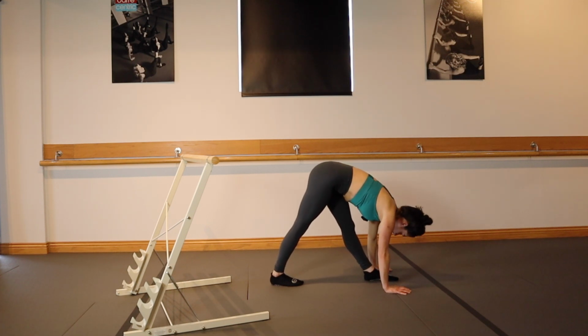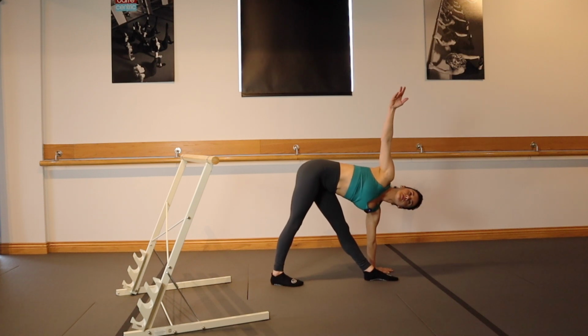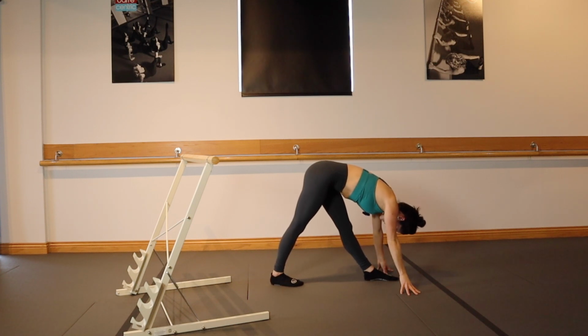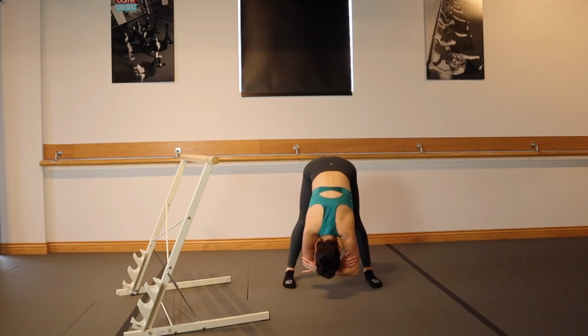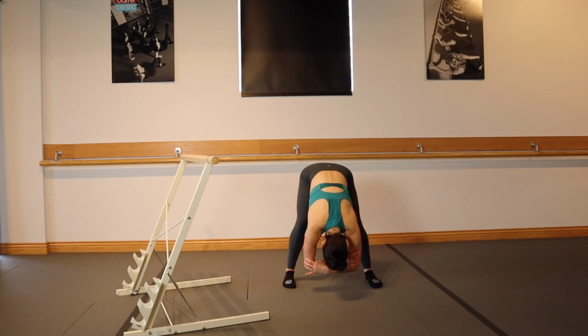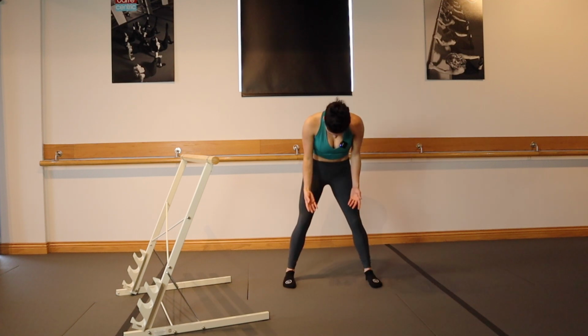Lowering back down, hang your head heavy. Open to the front. Or your back wall there. And then fold it back over. From there, take both toes forward. Little sways back and forth. Release tension in your neck. Last couple here. Hang the head heavy. Soften your knees. Really hang your head heavy to roll up. Head should be last to lift up.